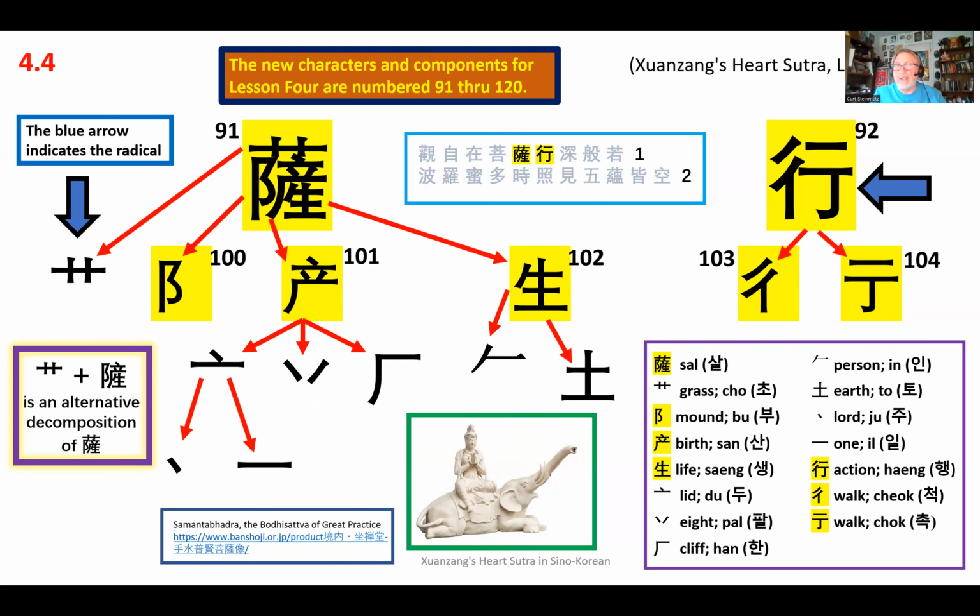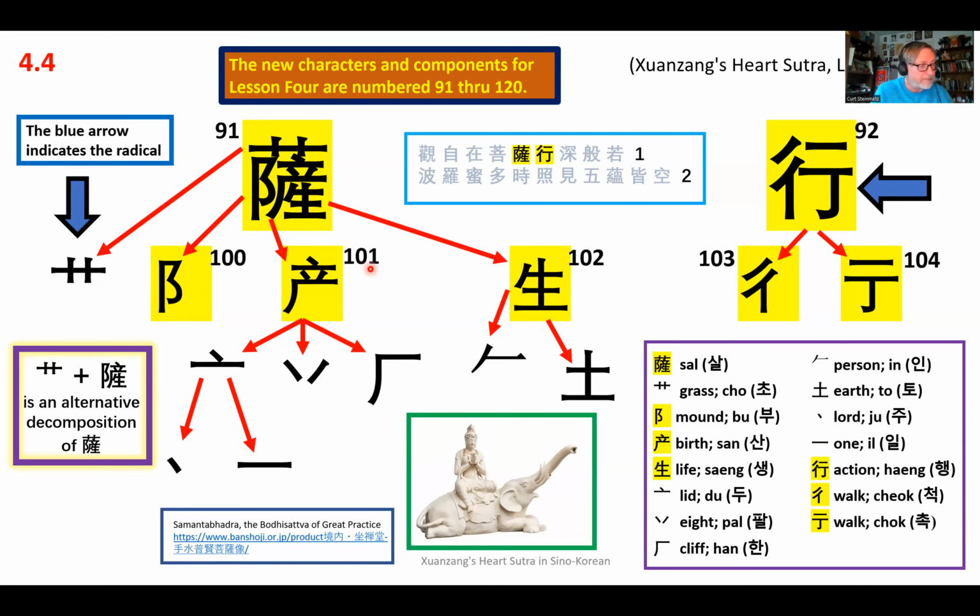So at this point, we've learned enough characters and are learning even more characters that we've got to have some way of keeping track of them. And so I'm numbering them as they come up in the class. Every character is assigned a number. We've covered 90 characters so far in the first three classes. And so the first character for this class is number 91. All right. Second character in this class is number 92. And then these characters have higher numbers because I'm numbering the main characters first and then their components afterwards. So the characters that aren't highlighted in yellow and don't have a number on them are characters or components that have already been covered.